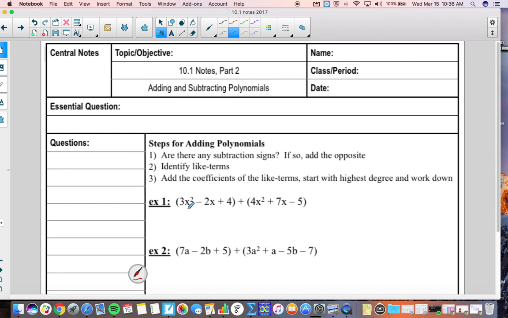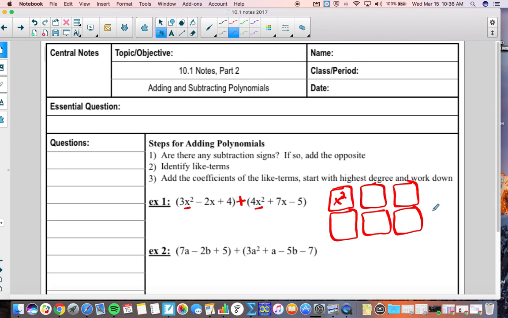When we think of like terms, we want to look at the endings. If they have the exact same ending, like x squared and an x squared, they are like terms. We've talked about x squareds being like big squares. This first 3x squared means that you have 3 big squares, and to that, we're adding 4 big squares. Because they have the same ending, which means they're basically the same shape or the same fruit, however you want to think about it, we can combine that and simply say that there's 7x squareds there.